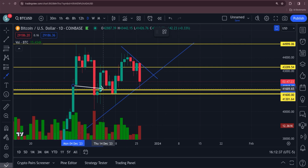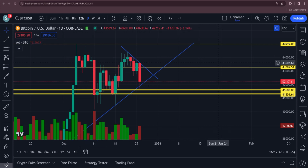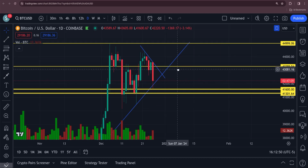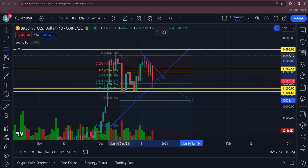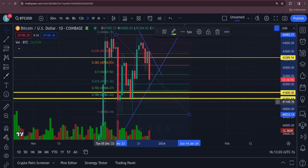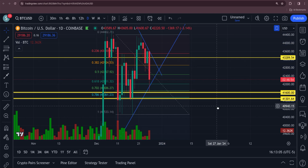All right, if it loses where it's at now, watch it come down to that 41.3, roughly in that area, 41,300, and you want to see a bounce from there. That's the 786 fib level, the last level we got on the Fibonacci, so you definitely would like to see a bounce from there. Go from your swing low to your swing high, that move. That 786 is right down there. You want to see it hold that 41.3. So keep an eye on it, guys.